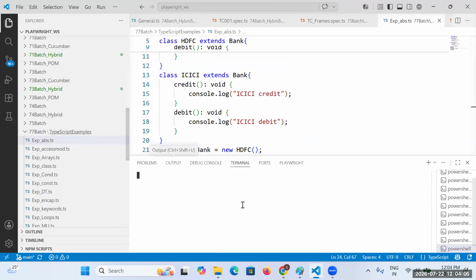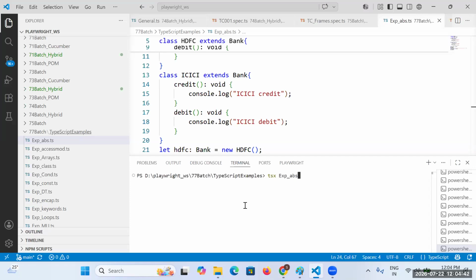Let's see that. Open in integrated terminal. Here, we use the command TSX, the TypeScript executor, and provide the file name, for example, example underscore.